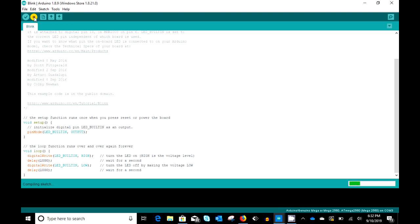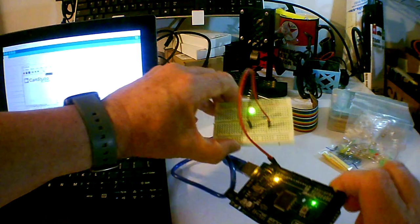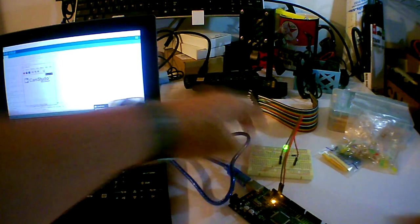This is simple code. Set up LED_BUILTIN for output, write LED_BUILTIN high, delay, write LED_BUILTIN low, and delay. And we've just sent that over there and you can see Blink works. I'm pretty jazzed about that because I had to run around and gather up all of this stuff out of my hobby room. Several different drawers and toolboxes. So to see this work kind of is inspiring to me, even though I know it was a simple task.